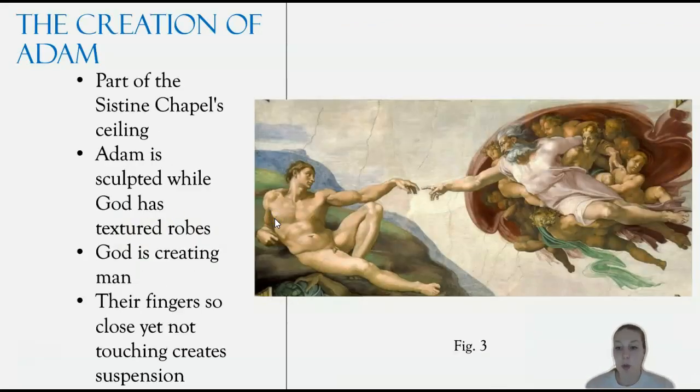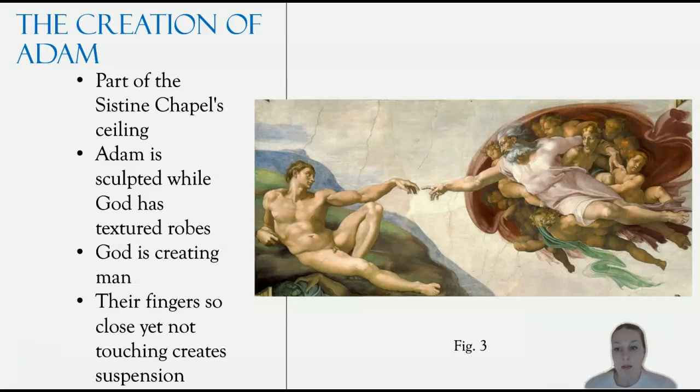And another example of an emotion-filled piece by Michelangelo is the Creation of Adam, which is a painted piece that is a part of the Sistine Chapel ceiling. And in this painting, we can see the nude Adam and we can see all of his sculpted muscles. We can see how he's kind of sat back and he's just leisurely reaching toward God.